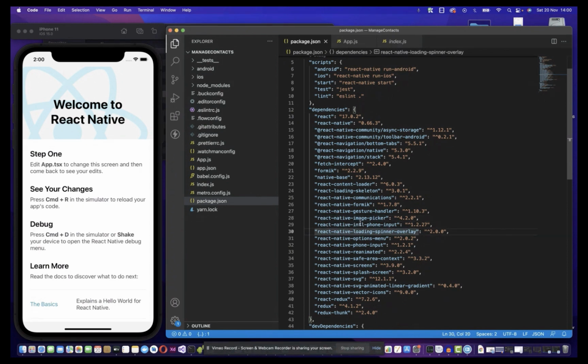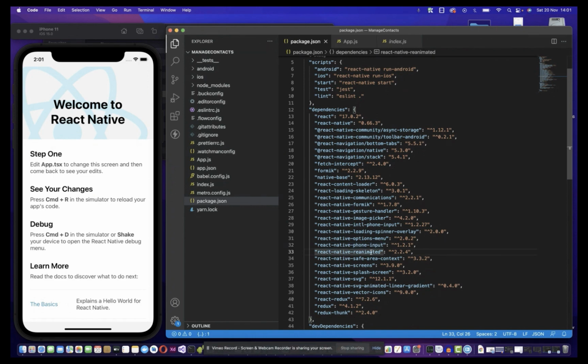Then International Phone Input would be what we'll be using for the user's phone number. React Native Loader Spinner is basically just a spinner that shows during a waiting period. React Native Options Menu is the options menu that you see if you watch the second video in the series, to give us an ability to select options. And then React Native Phone Input 2, we would also need this tool to help with working with phone numbers.